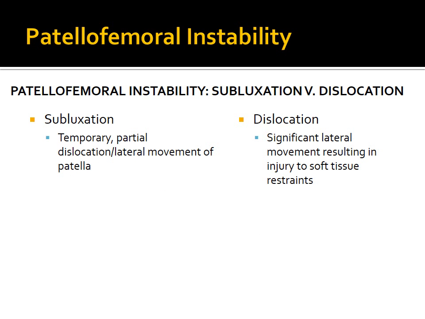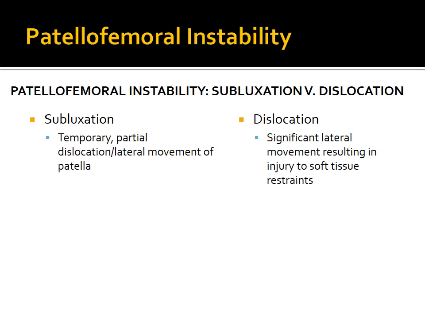Moving more in the direction toward patellofemoral instability, let's talk first about the distinction between subluxation and dislocation, which is sometimes really a pretty subtle difference. But a subluxation involves less trauma to the soft tissue restraints of the patellofemoral joint. The amount of displacement of the patella is less, so it may be thought of as a partial dislocation. But the biggest difference is that a subluxation self-reduces immediately.